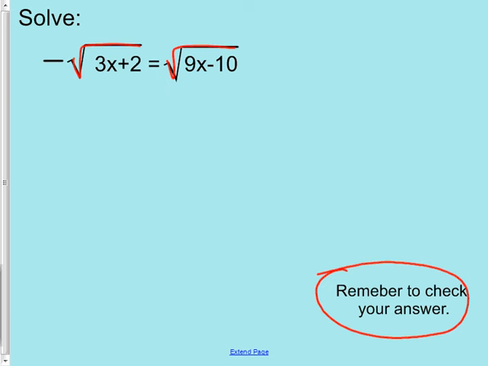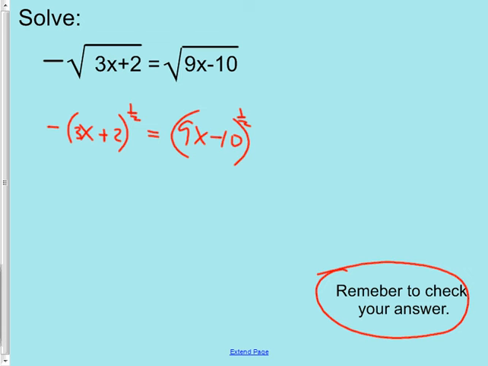While I'm collecting these scores over the next few minutes, I'll pause the video here, but I want you to try solving this. I hope you can tell that you're going to get rid of the square roots. How are you going to get rid of the square roots? What's the opposite of square root? Squared. Because it's the exact same thing as if they had said 3x plus 2 to the 1/2 power, because that's what a square root is, right? So there are square roots on each of these, and you're going to get the square roots fixed by squaring them.